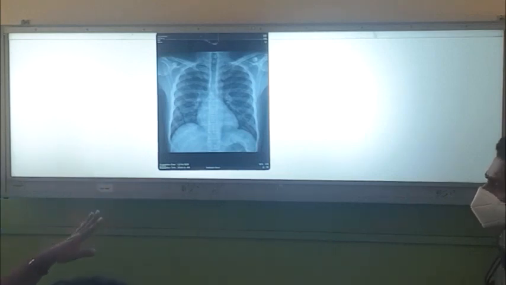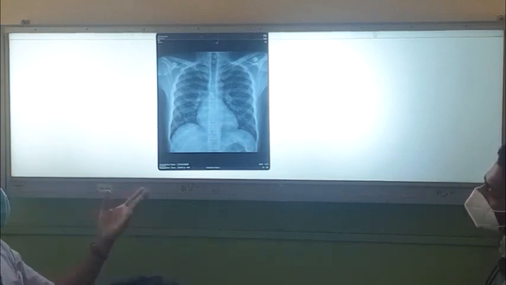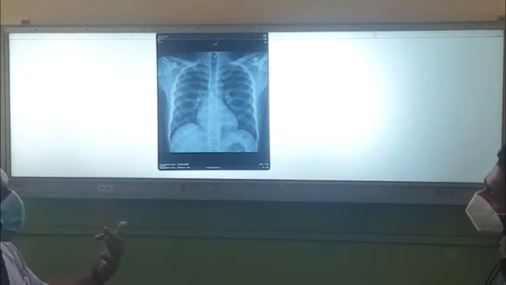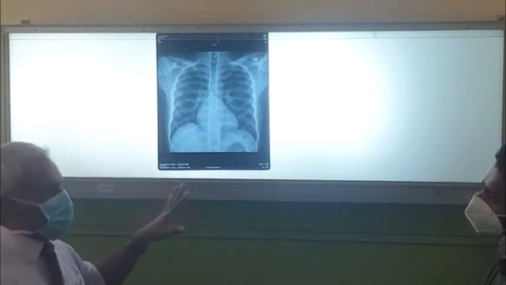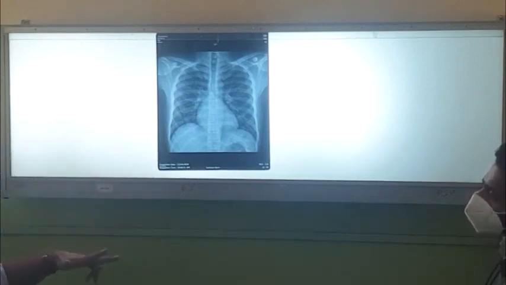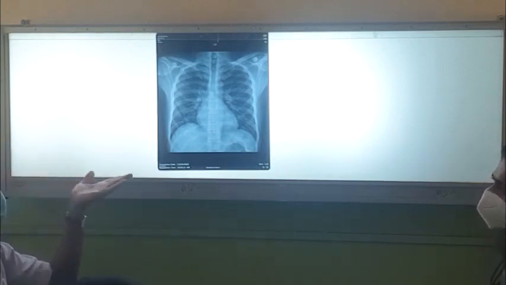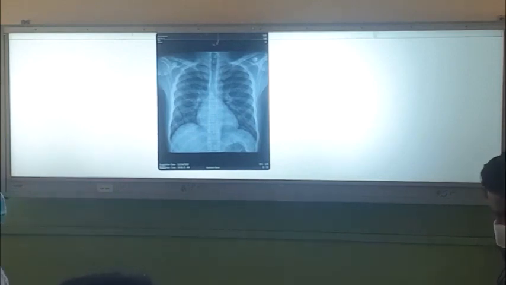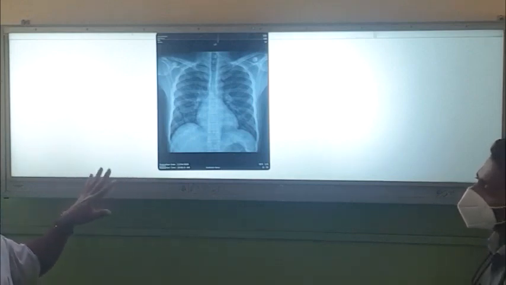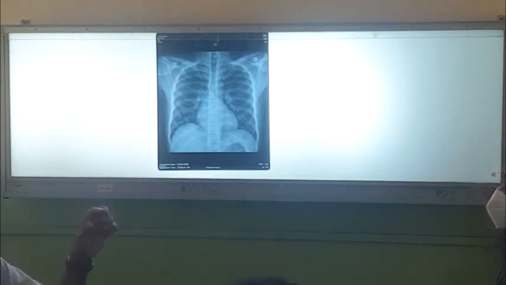Now he is on antiretroviral therapy. The other possibility that you have to think of is pulmonary embolism. The X-ray will be normal looking, the patient is hypoxic, dyspneic, but the X-ray looks normal. So with a normal looking X-ray and hypoxia, think of acute interstitial pneumonia, Pneumocystis carinii and pulmonary embolism, right? And also miliary TB, sometimes in a very early stage the X-ray may look normal, but later on they will develop miliary shadows 2-3 days later, right?